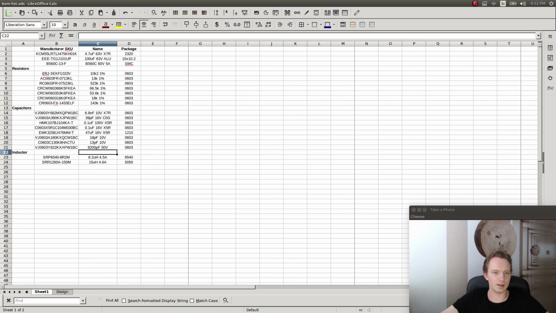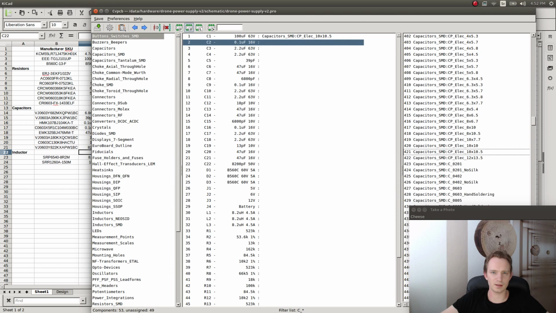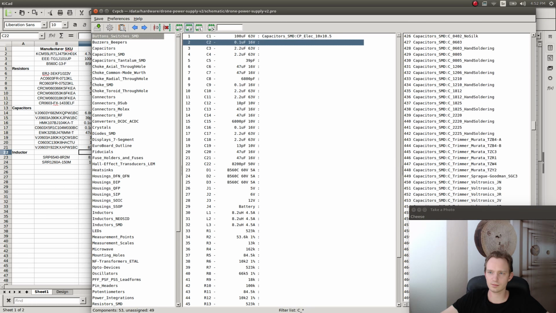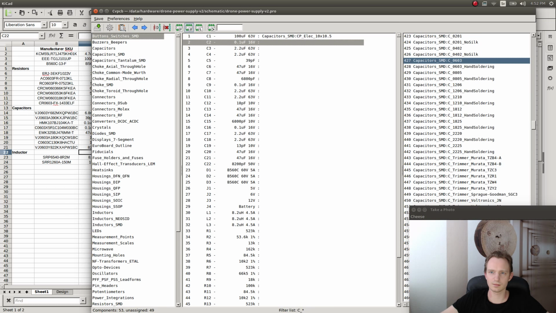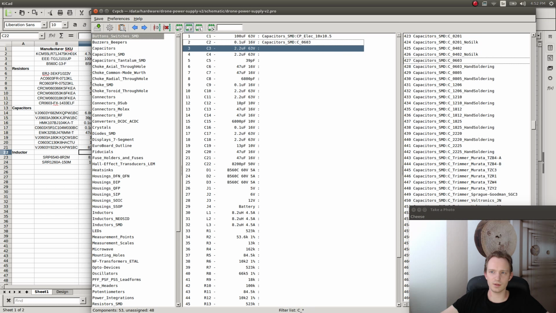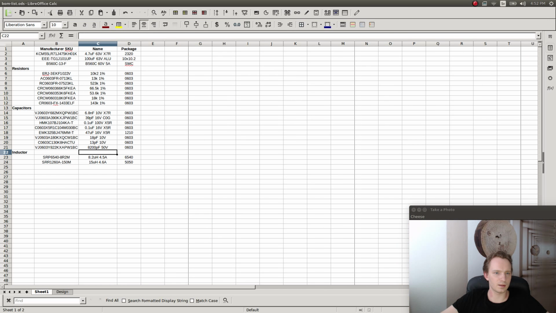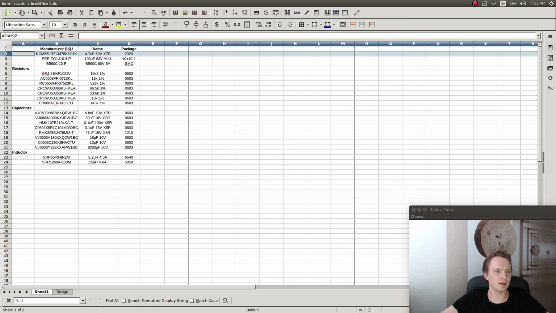Let's go and set these ones. So that's 603. 2.2 is 603. 603. Let's see. Oh, there it was. That was the capacitor. I actually didn't move these ones.